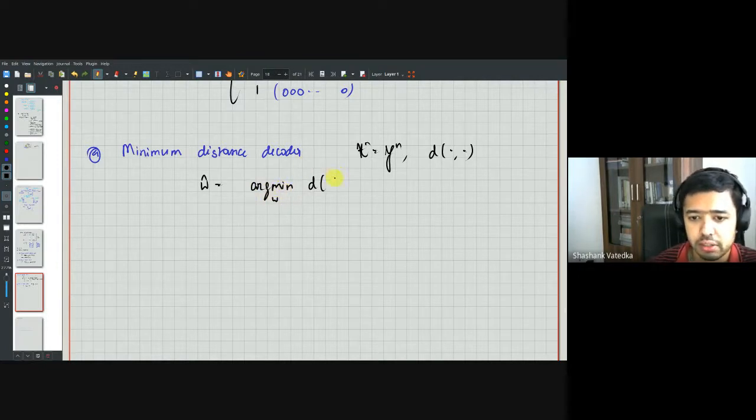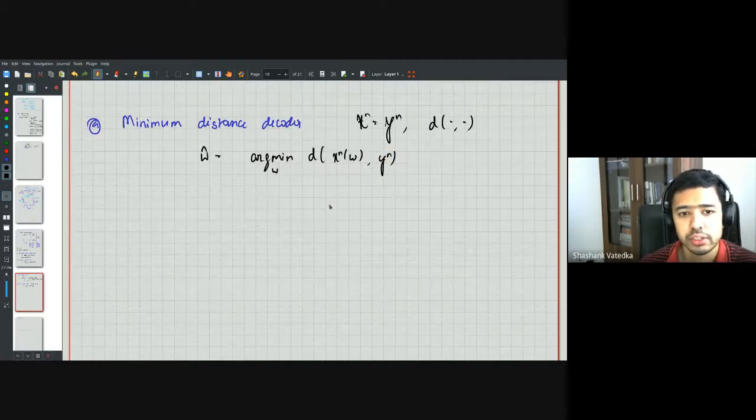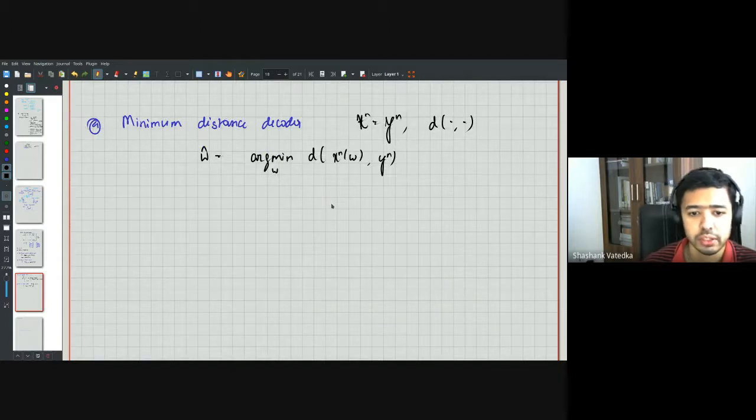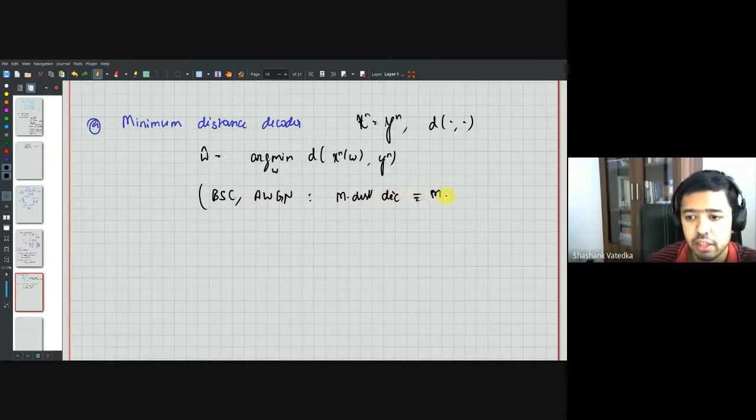It is the x hat of w which is closest to the received sequence y^n. So this is the so-called minimum distance decoder, and what you can show is that for the BSC and for the AWGN channel, minimum distance decoding is the same as ML decoding.